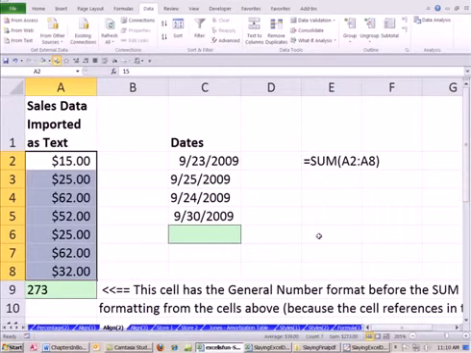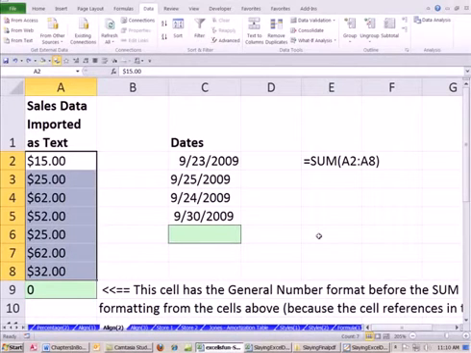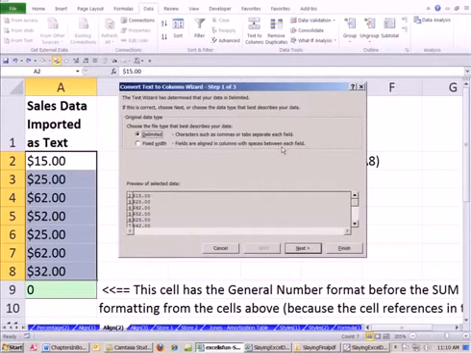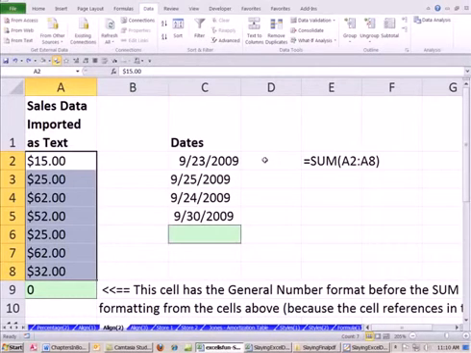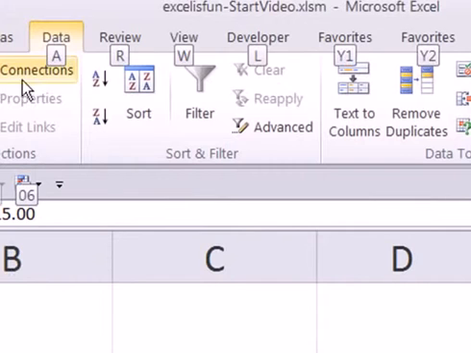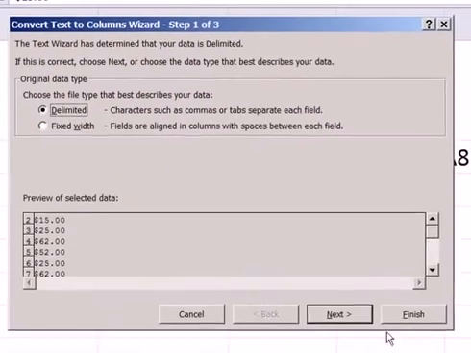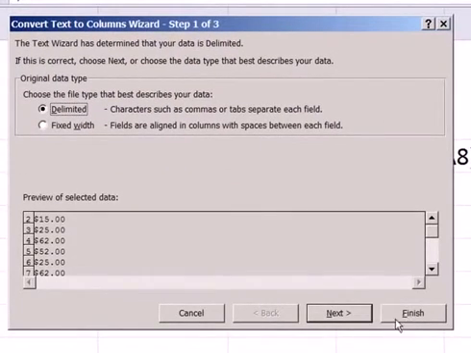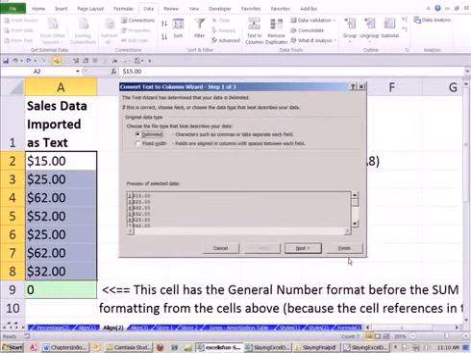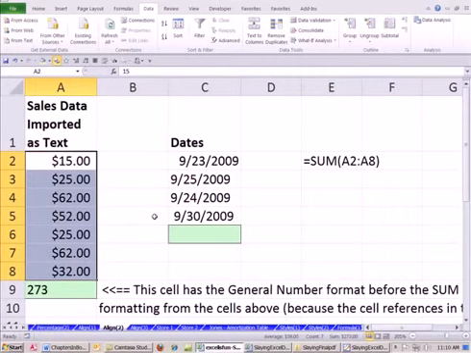Now, I'm going to Control Z on that because this is something I get all the time. So I know the keyboard shortcut. Now, remember, we talked about Alt keyboard shortcuts. But Alt A, E, F. Now, I want to slow down a second and show you. Alt, the A is for that. E, the E is for text to column. And now right here, this F, this underline, that is for finish. So I'm going to hit Finish. Alt A, E, F. I just know that one by heart because I get data like this all the time, and I just skip right over it.